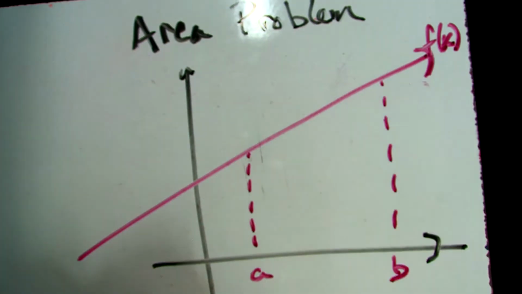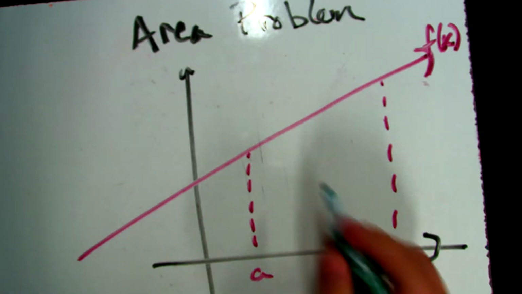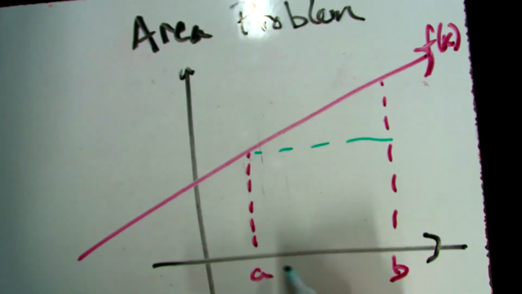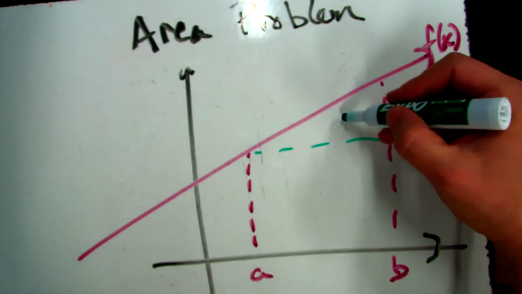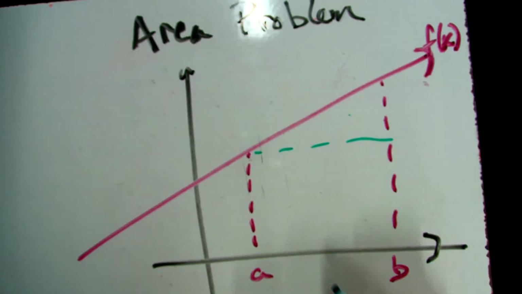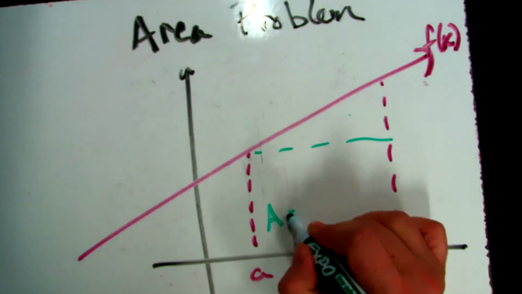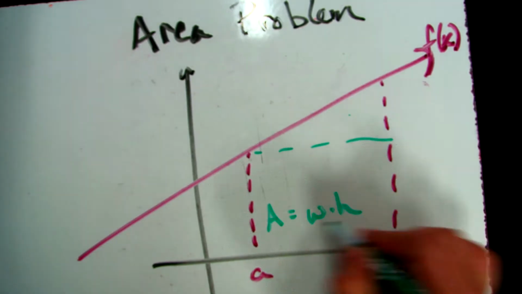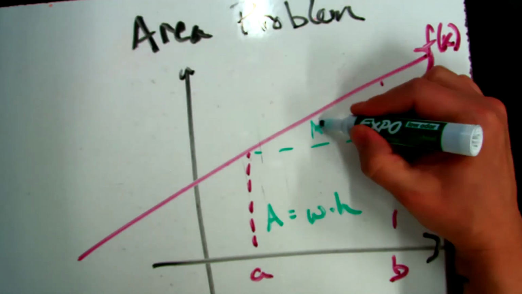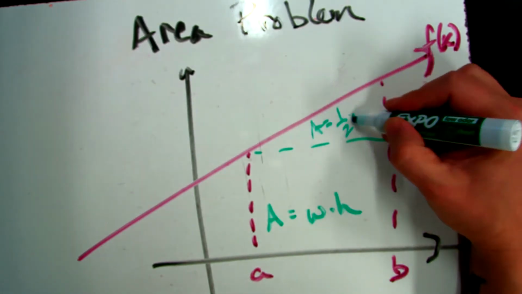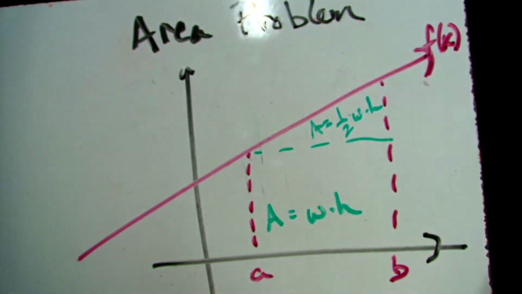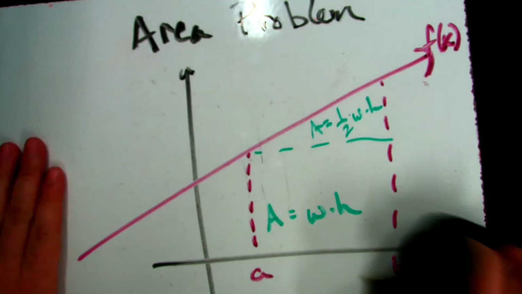You've got a trapezoid, or to be honest, I don't really like trapezoids, so I usually think of it as a rectangle, and then a triangle, and that's some simple geometry. This area is going to be the width times the height of this rectangle. This area is a triangle, so it's 1/2 of the width times the height of the triangle. Not a problem. I add those up, I've got my area. So that's easy, and this so far requires no calculus.